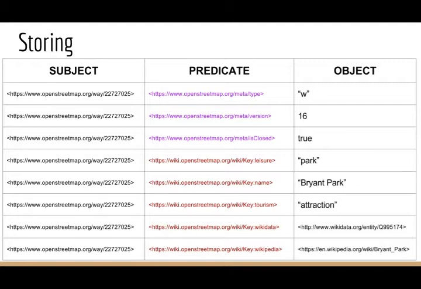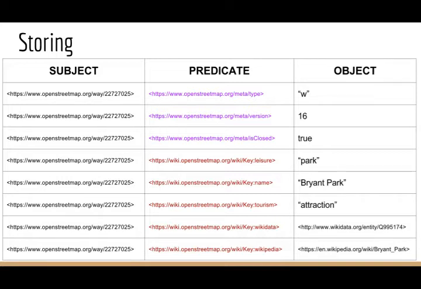So when querying, we must be careful to only request what we actually need. The first two columns in this table only store URLs, whereas the third column can store either a URL or a value. The first column represents the subject. In our case, this could be a URL representing an OSM ID or Wikidata ID. The second column is a predicate, a property of the subject, and must also be a URL.